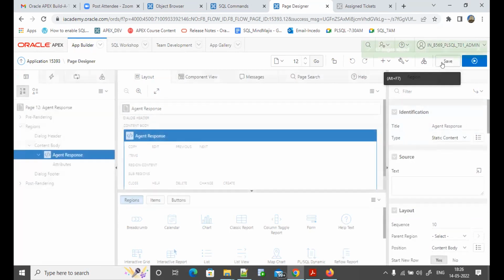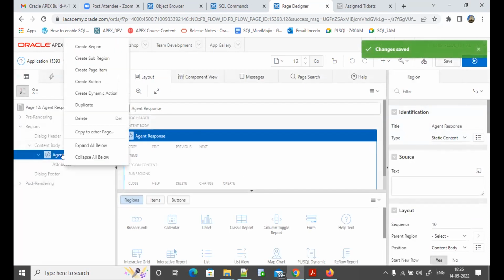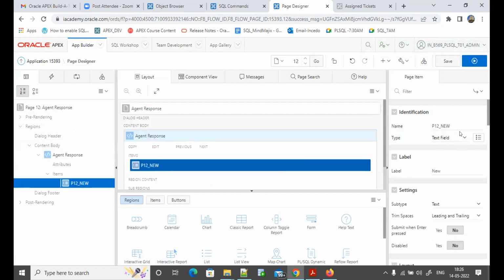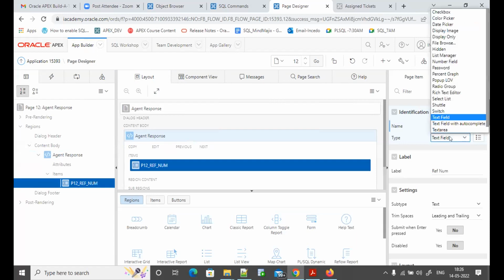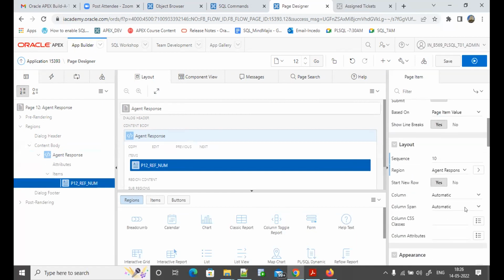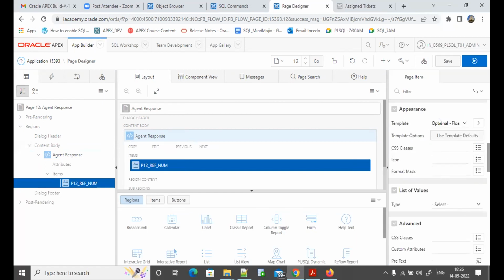Click on save changes. I create a page item, say reference number, and then say display only. Come down and change this to optional.